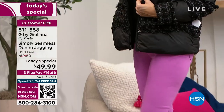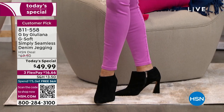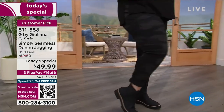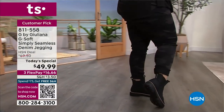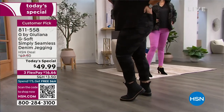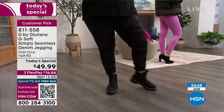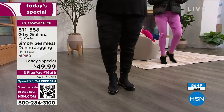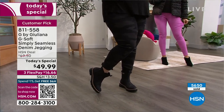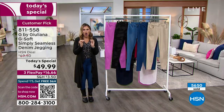Everybody's loving that black camo. And then this is the orchid pink - the color really of the season and of the year - already very popular and also very limited. This is a customer pick. We're excited to have it here as a one-day-and-one-day-only offer. If you love denim but you love leggings, this is that perfect hybrid that gives you the soft, buttery, stretchy comfort that literally follows your curves, giving you that refined, elegant look. You can wear these day to night, and the price point is on point.